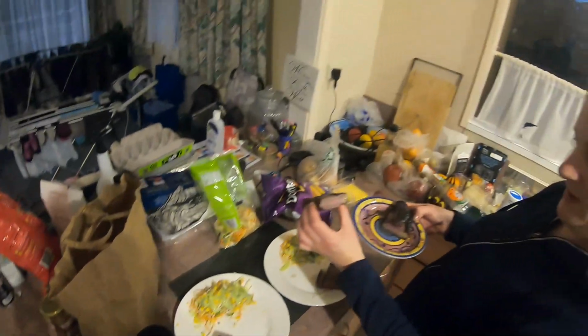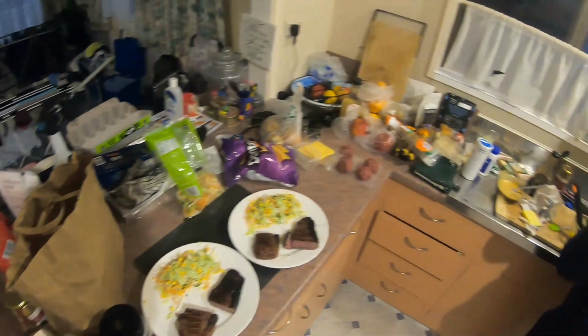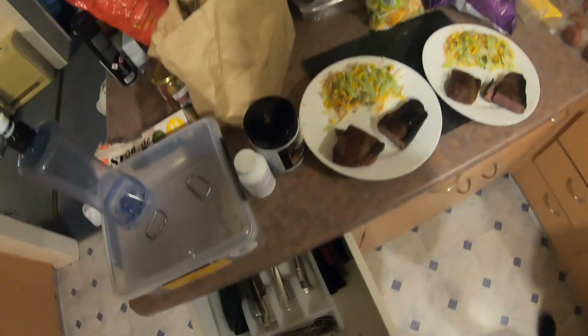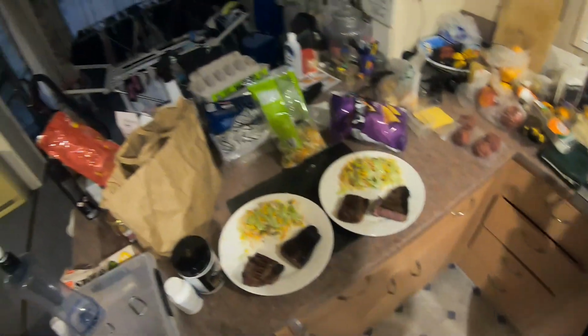One's a little bit overdone, the thin one, but the thick one's actually okay. Middle. Yeah. It's still got a pink patch. Yep. It's unfortunate when you get two different steaks. Oh, my God.